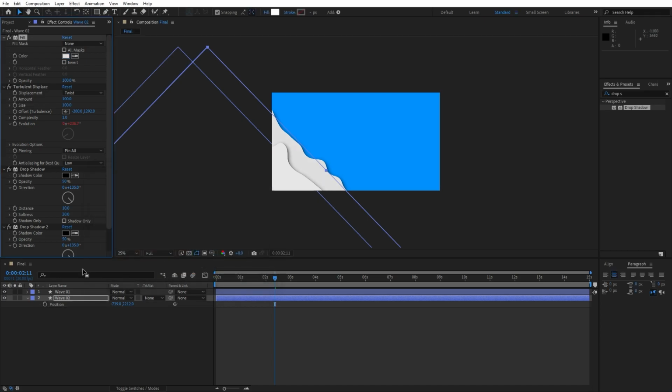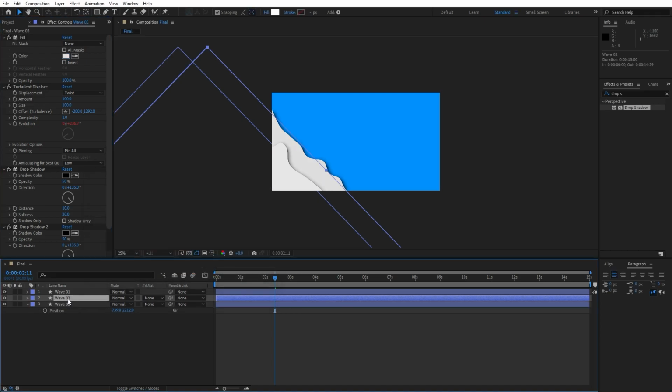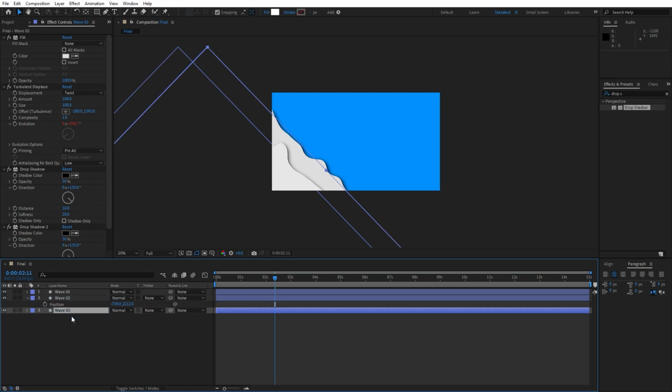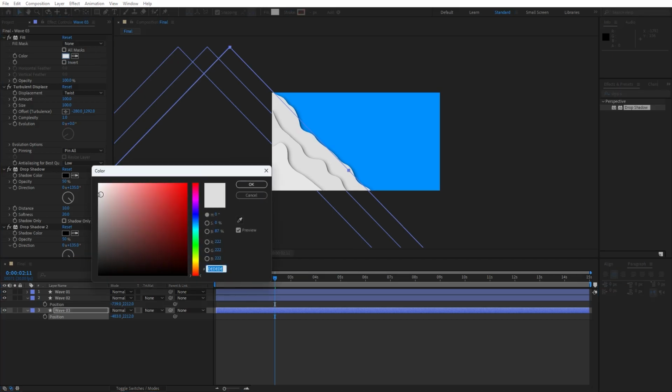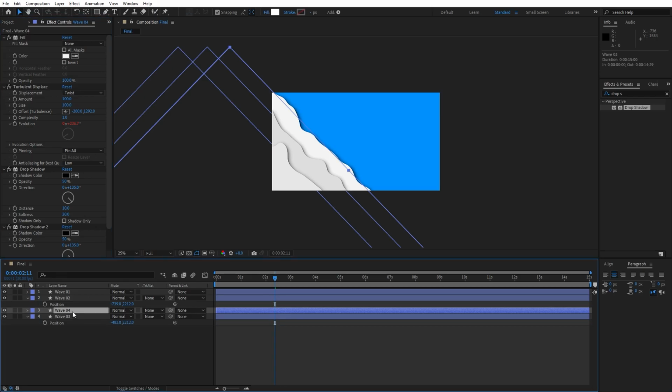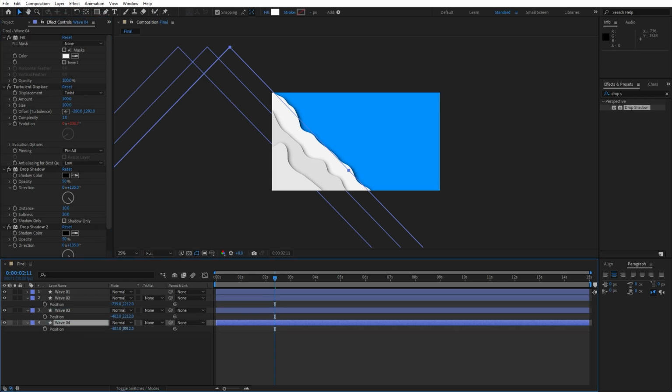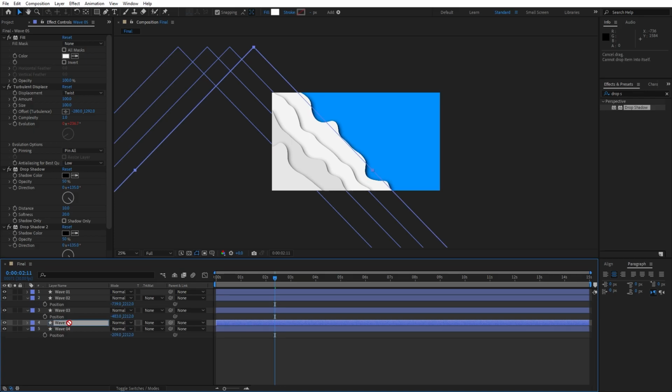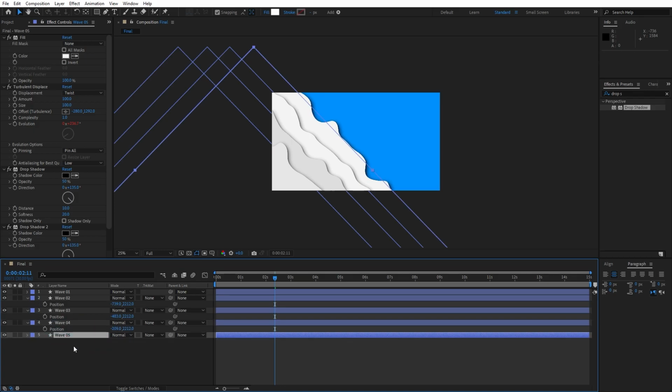Hit OK. Then hit Ctrl plus D once again. Move it below our wave 02. Hit P for position. Repeat the process like so. Change the color to maybe this type of white color. Hit Ctrl plus D once again. Move it below. Repeat everything. Duplicate this as many times as you want, like so.